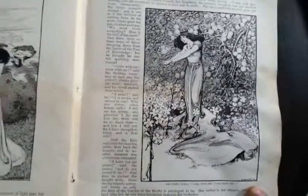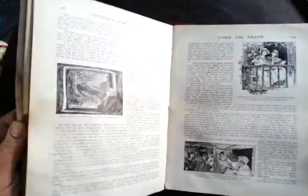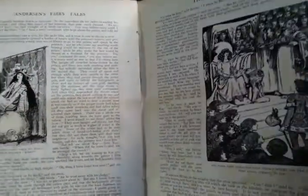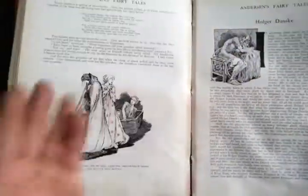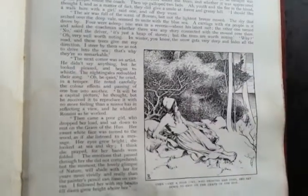I mean, look at this wonderful — 'the fairy cried, come with me' — look at these wonderful Art Nouveau swirls and dramatic compositions. Helen Stratton is a well-known Art Nouveau illustrator. I'm selling this really as a graphic treasury for a graphic designer or illustrator. It's full of lovely inspiration in terms of drapery and flow and composition — the lovely tree lines and so on.